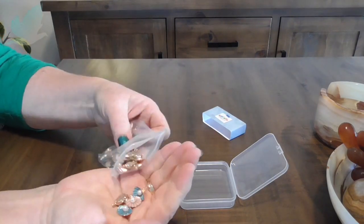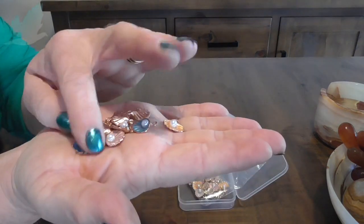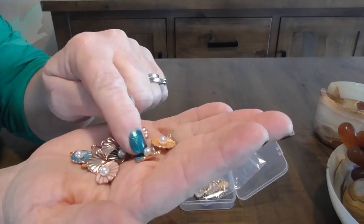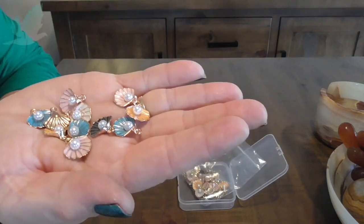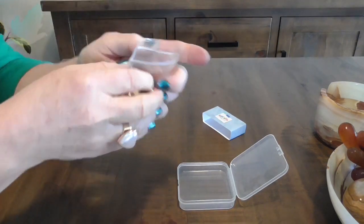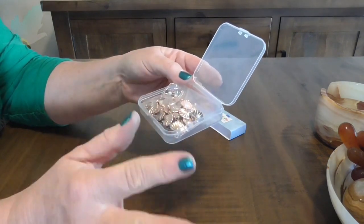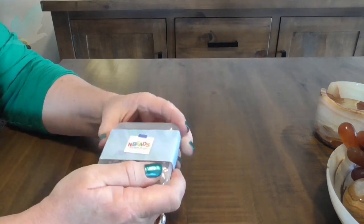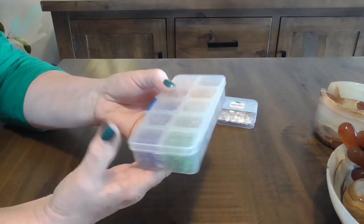Now these are pretty little shell charms, and they have little faux pearls in there. And blues and apricots and pinks, blacks, white, sort of enameled on the inside. So that looks really pretty. And they do package them well. They had bubble wrap over everything, and all these were wrapped in some plastic bags as well. So I just did that ahead of time. Otherwise, half of the video you'll be spending watching me unpack everything.